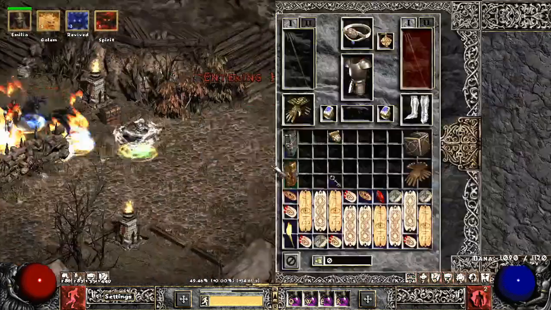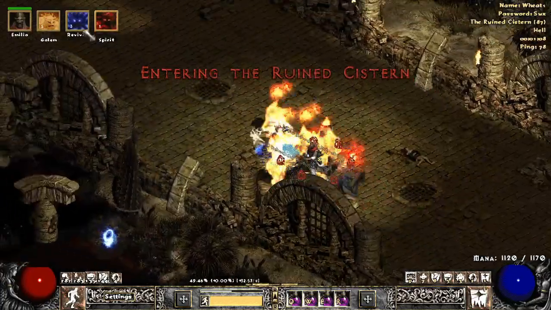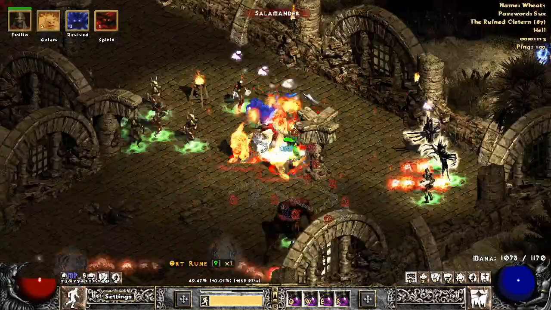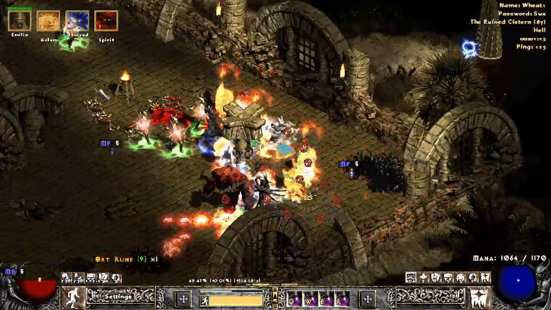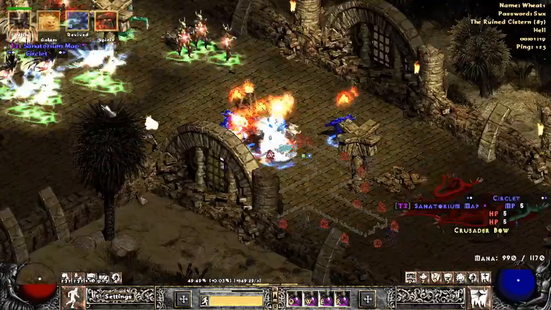Even if that didn't have that effect, having to swap between your weapons constantly in a map was pretty awkward. So now we're just going with a main hand scythe, and we're still going to be hitting 125 FCR. Of course, that's going to be a little bit tougher, but we have the gear to do it, okay?